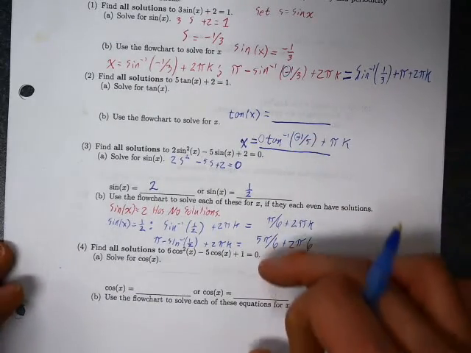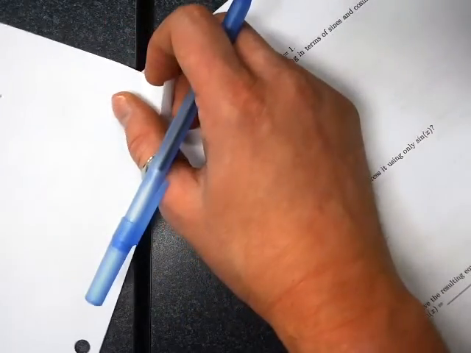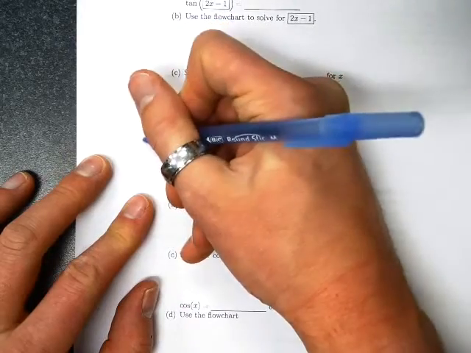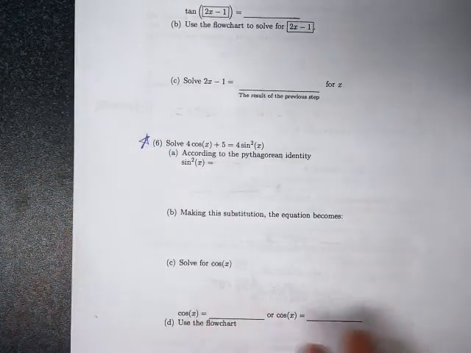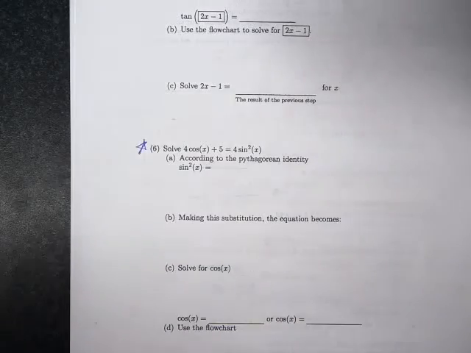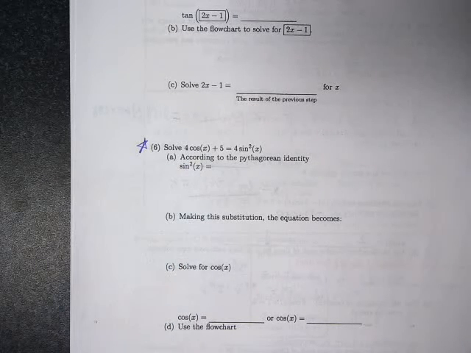So, I think I'm going to blow by that example because it's just the same thing again, in favor of getting to something more novel. Let's think about problem number 6. As a consequence, I might wind up rearranging the schedule for tomorrow. We'll see. Let's try to solve that equation: 4 cosine of x plus 5 is equal to 4 times the square of the sine of x.